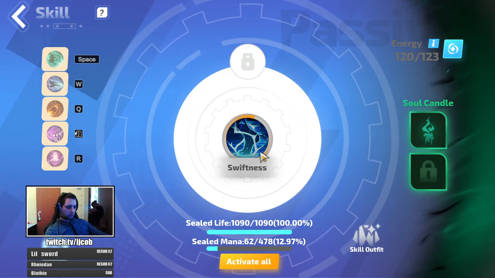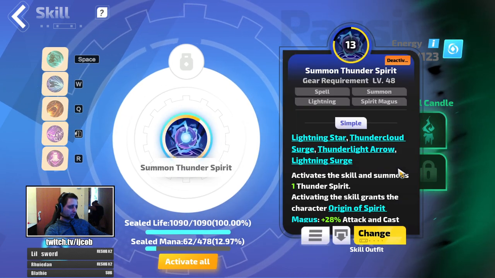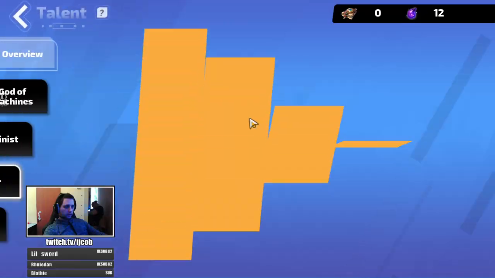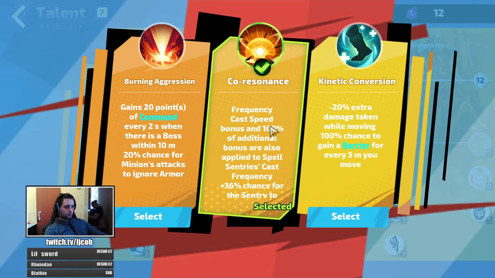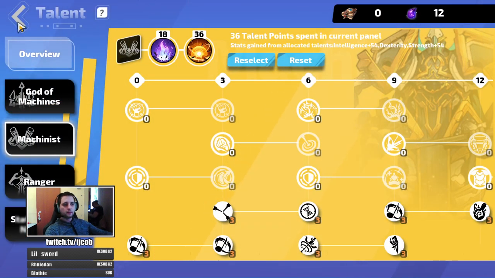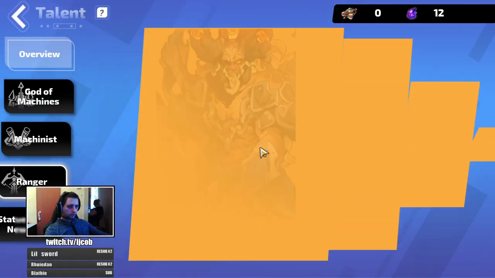The next aura would be Swiftness, and as the last one, I'm using Spirit Thunder to increase my attack speed, which helps you a lot later on once you open the second trait in Machinist, which scales your attack speed into Sentry Cast Speed. So those are the skills.